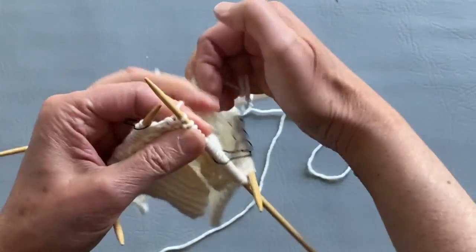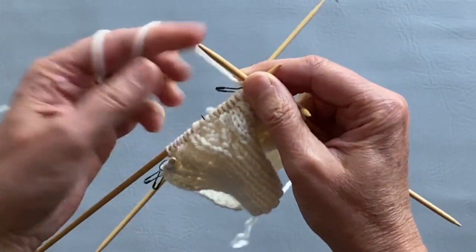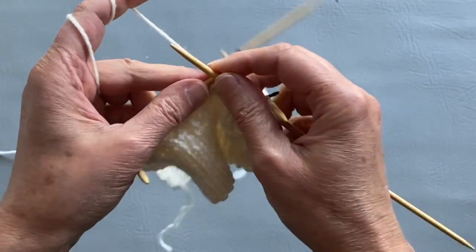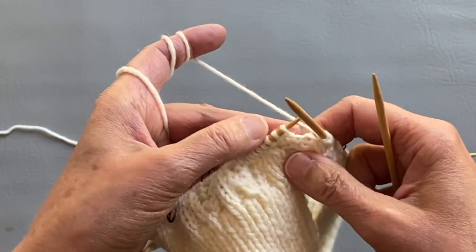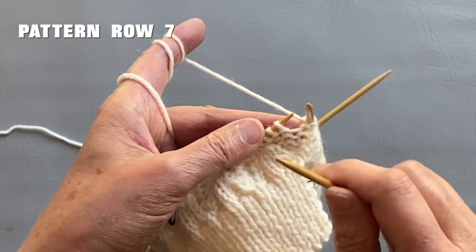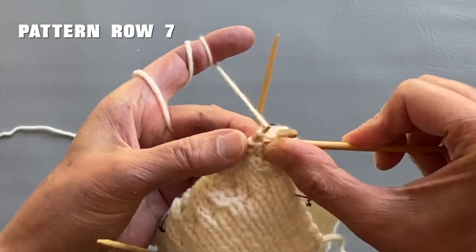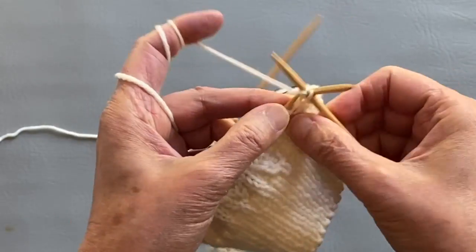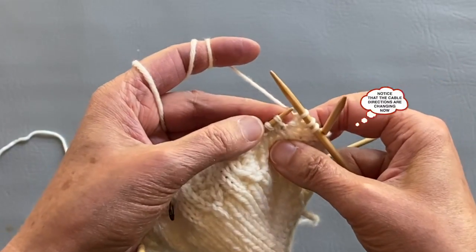1, 2, and 3. Okay, and I will continue all the way to the end of my row, just like this. Okay, purl 3, knit 4, purl 3. Pattern row 7. Okay, this is how we're going to proceed. We will knit 1, we will purl 2, purl and purl. Now we will do cable right.